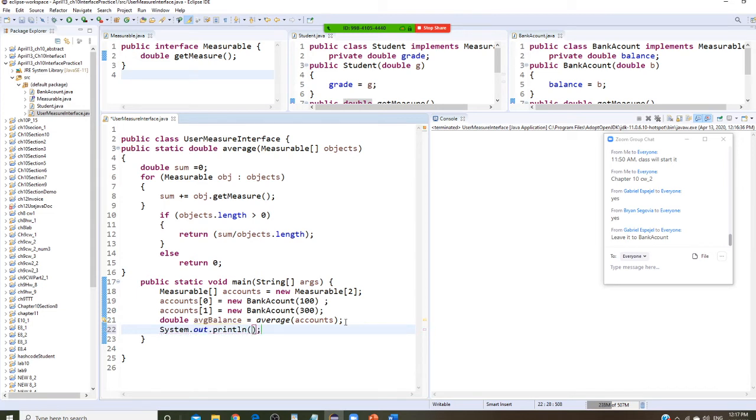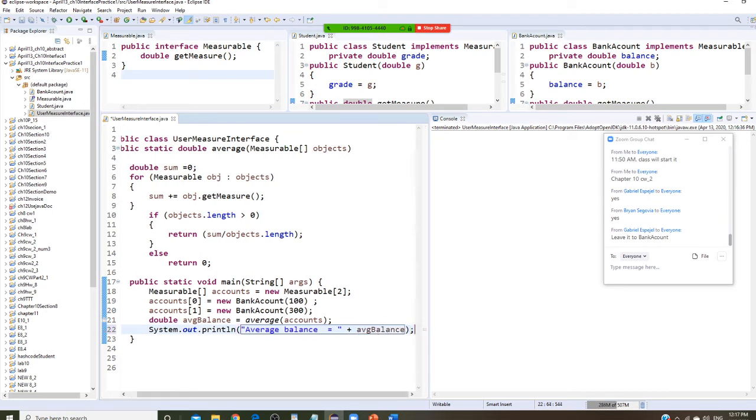I have to say average balance equal, and this will be what? AVG balance. Then plus AVG balance, and semicolon.